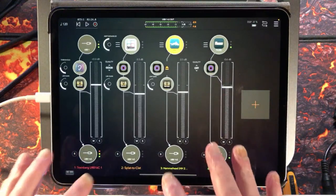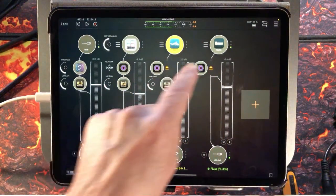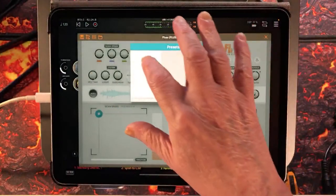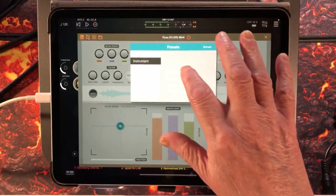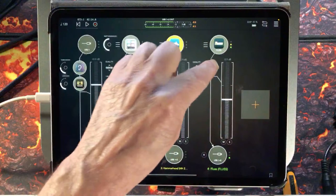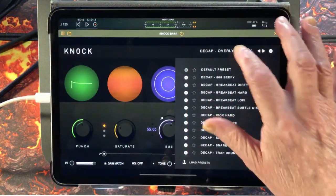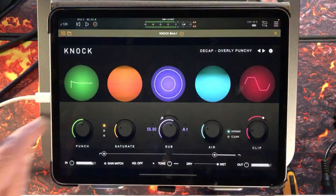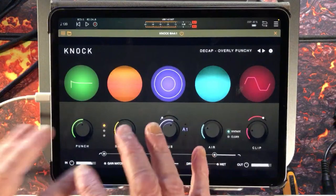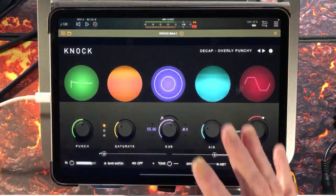And it makes a big difference on this. But if I take this out now, it really boosts the volume as well. I'll change the preset here. I'm going to turn the microphone off and play with the controls so you can hear what it does to this kind of pad sound.